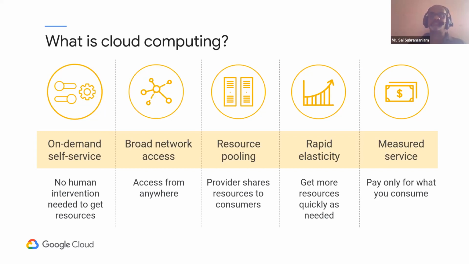Whenever my business is in need of any demand, I can get it directly from the service provider without any third person or middleman. That's what you can see: no human intervention is needed to get these resources. Moving towards the next attribute, broad network access. The Google Cloud Platform has well-defined network access. What does it mean?